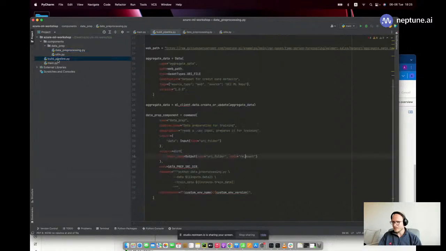But if you look into the pipeline, we see that in the command, we are providing two CLI arguments. One is inputs data, one is outputs data.